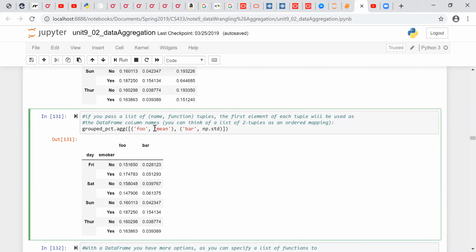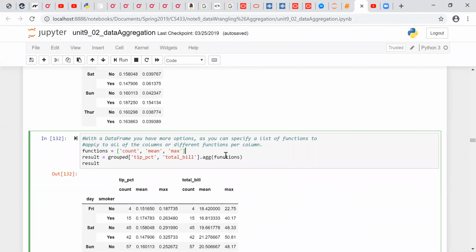So over here, because I maybe want to generate the result, my report, I want to match the definition in my report. So in this case, I want to rename the mean as foo and rename the standard deviation calculation as bar. So what you will get is foo and bar, but basically foo and bar are your mean and standard deviation, okay? So you can rename it.